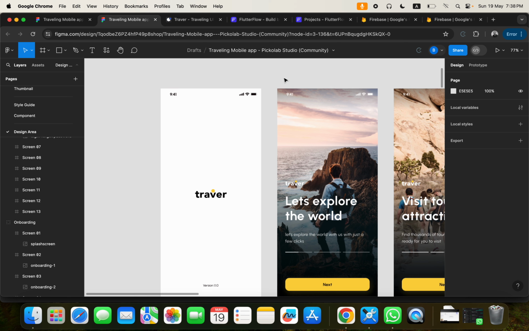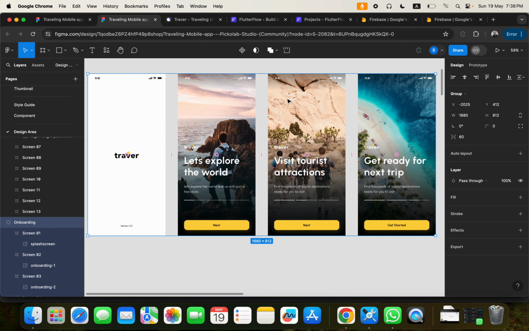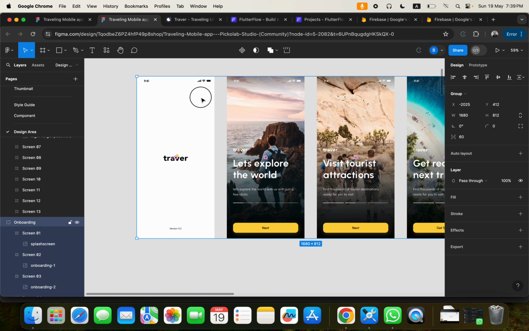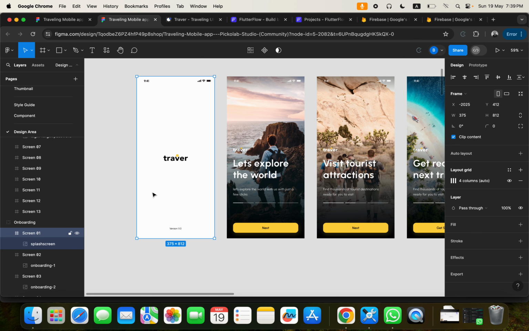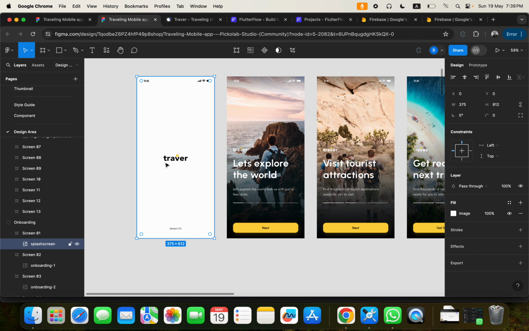The first thing you need to do is click on this. It looks like all of these screens have been grouped, so what I need to do is double tap. When I tap, I can now select each of the screens. You see, I can select each of the screens. From what I've seen here so far, the designer did not make each of the components of the application available for easy use. These are just like images of the main design, because we are supposed to be able to tap on it and then access each of the components.